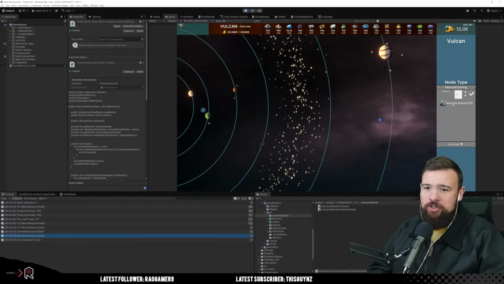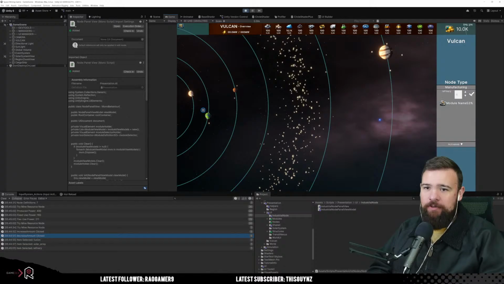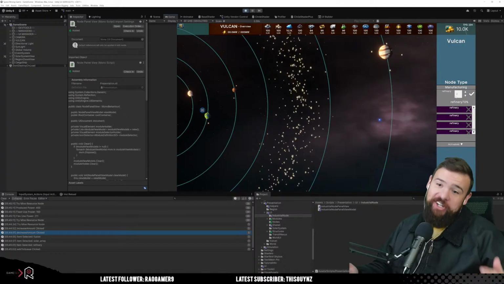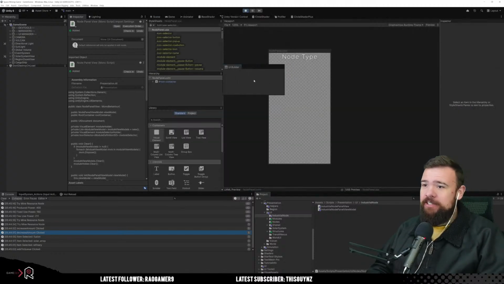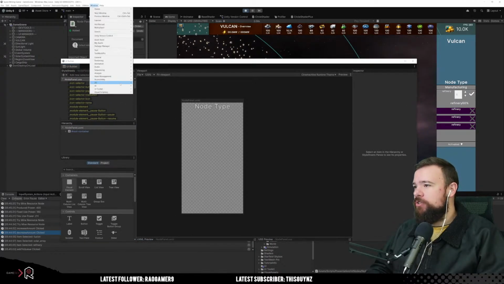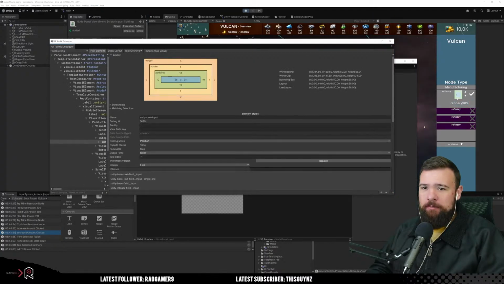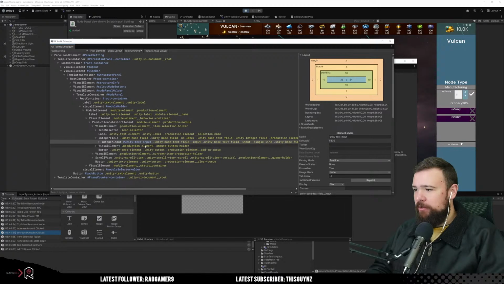And we can then change this to fusion, I guess. Solar array. Refinery. I want 5. Boom. It's building 5. Okay, so that works. It gives me at least all the information I need, even though it looks ugly as sin. Okay, let's grab our UI builder and stick it over here. And then we somehow grab our debugger as well, because we're going to want to pick some of these elements like this thing. Okay, you over there. How do I make you look better?